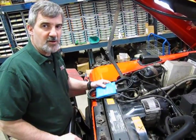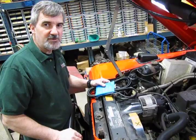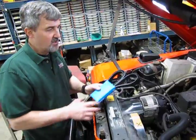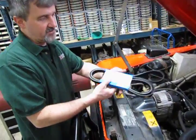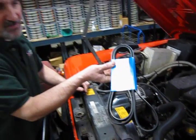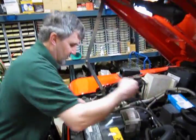Okay, so now I'm going to show you how easy it is to change the Serpentine belt on your D90. This is a 97 with the Serpentine, not with the multiple V belts. So this is the belt you're going to receive in your kit. Your part number, ERR 5579D. We'll set that right there.